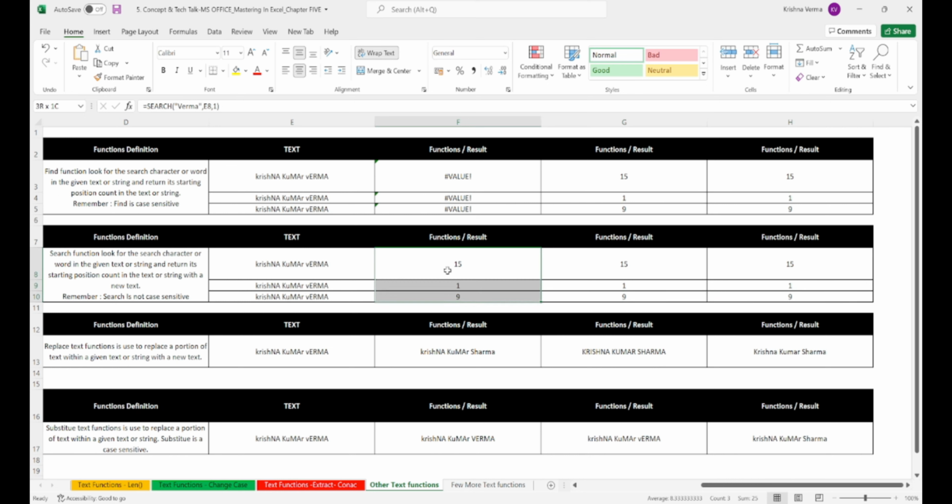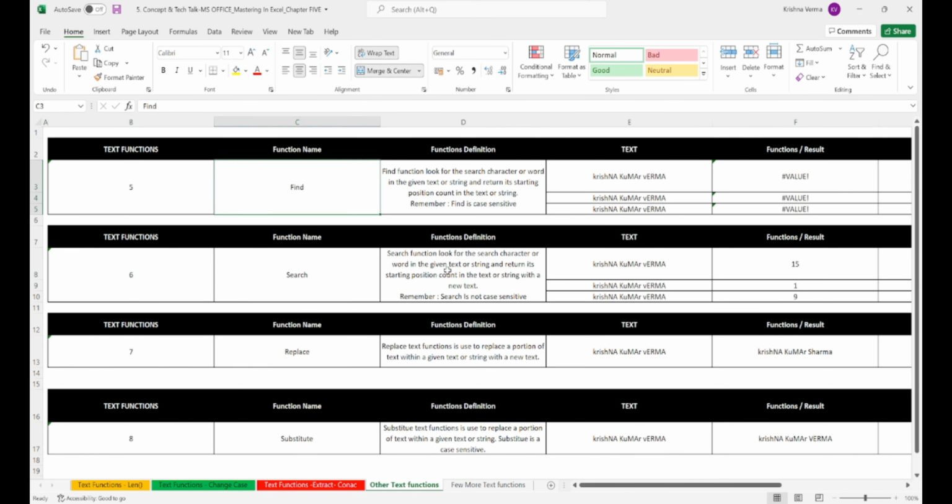So this also worked. Why did find not work here? Search worked here because it is not case sensitive. So there is only one difference in these two functions. You can use these interchangeably. If you don't know how the value is written in your search, which is the normal case, you can go for search rather than find.